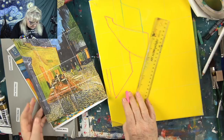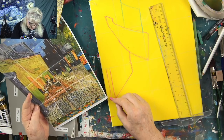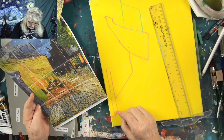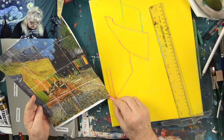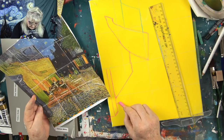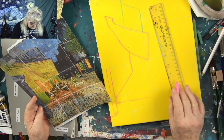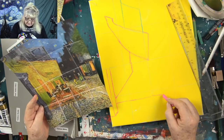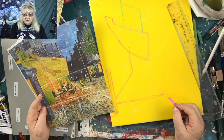And then this one, well, let's go back down to square number 13. Let's come up about an inch and a quarter and put a straight line and start connecting these like this, and then do a little angle and connect this one. See how this one's going to angle up to this corner? Put this one in. All right, so that's this post here. And then here's our line crossing this way. See, here's our square. We want to come down about halfway on this post and we want to draw a line through here and through the next one. That would be number 14, and about halfway of 15, like that. So we've got this line straight across the bottom like this. All right, that's good. See, that's really simple when you think about how we're going to do this.